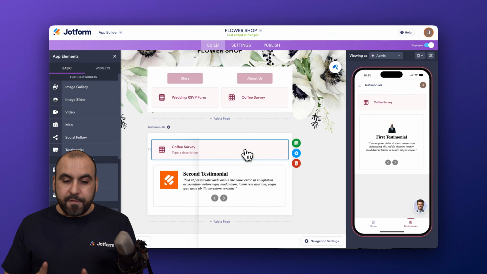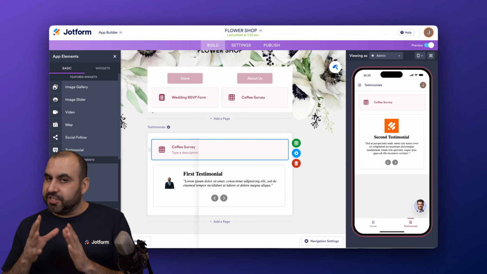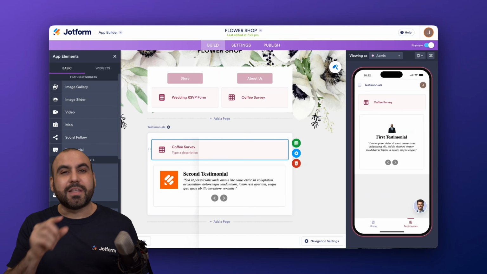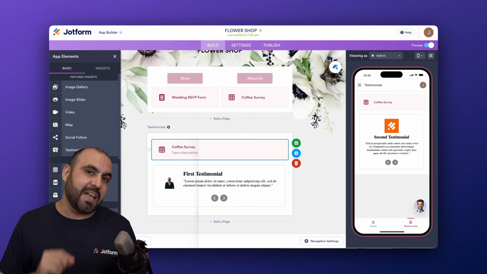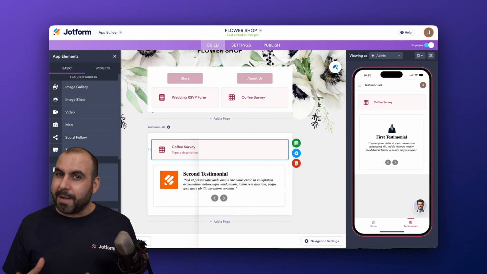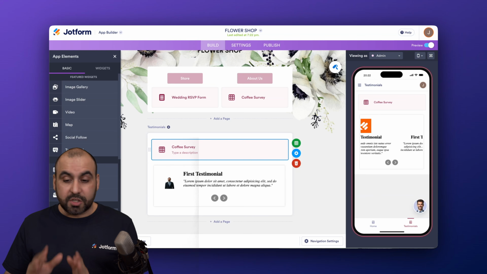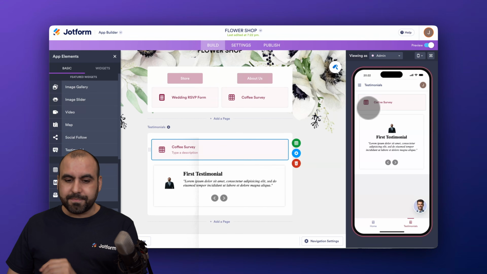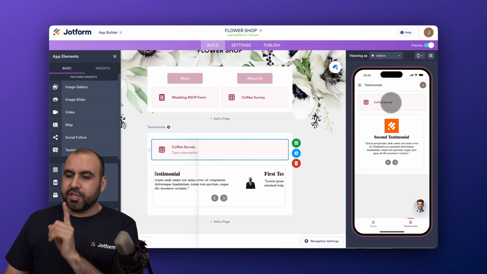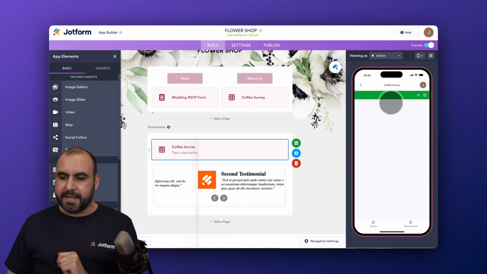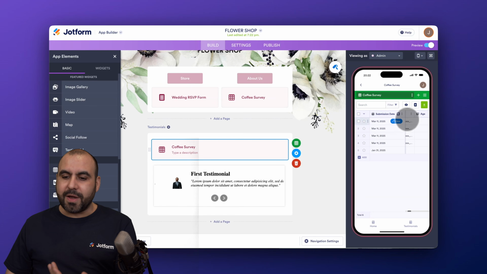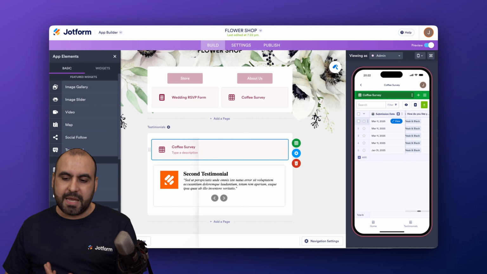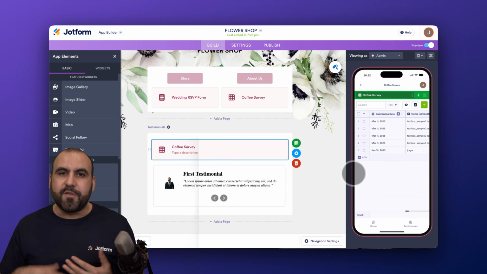Now, if I go ahead and display the data just by adding the table, it's going to display every single piece of data inside of that table, which might be something that we don't want to do. So let me give you an example. Let's jump into our table testimonials section, which is this page right here. I'm going to jump into the coffee data table, and we are going to view every single piece of data from that table. So it's just too much data. We don't want to view everything.